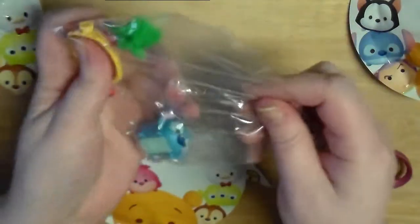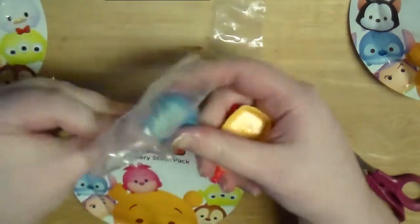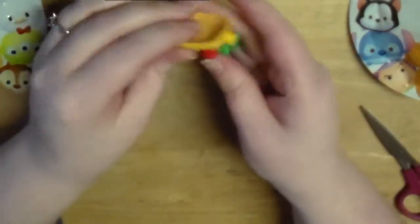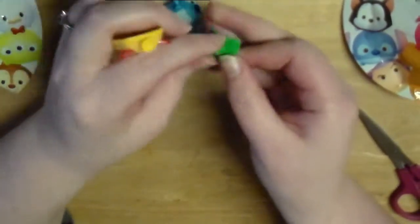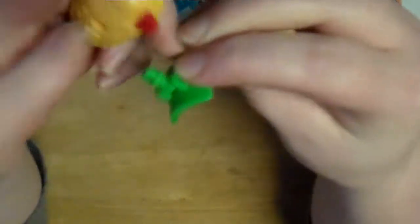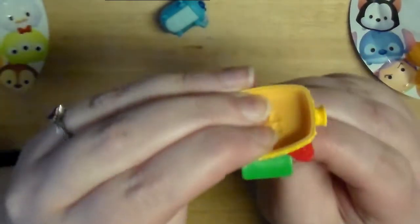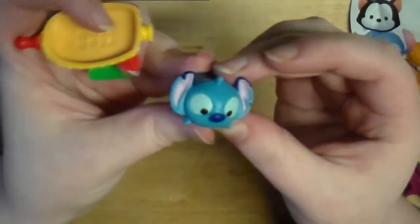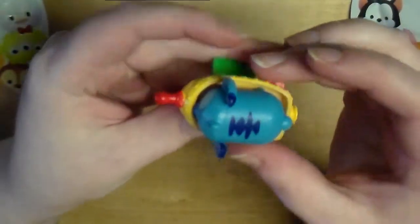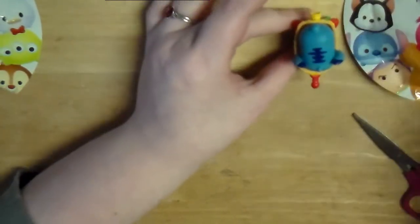It's Stitch! I got it right. These smell kind of strong. So Stitch has a little movable stand and then you can put his little rocket ship on there, so you can move the rocket ship, which is so cute. And here's little tiny Stitch and he fits in the little rocket ship. Oh my gosh, it's so cute. Okay so there's the first one.